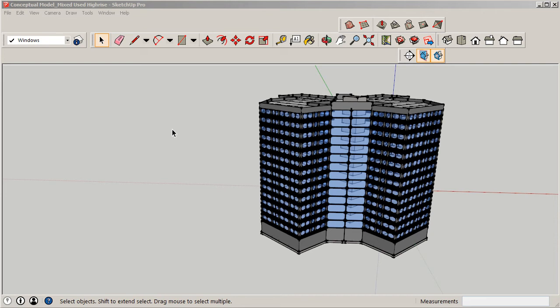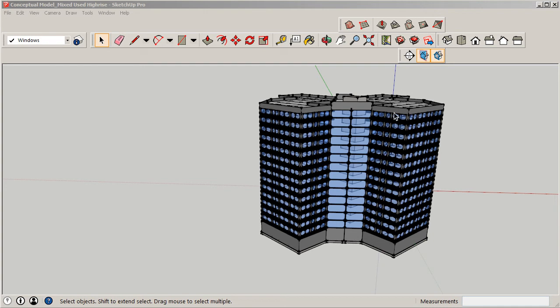So with that in mind, it's going to be very important that you're very meticulous about how you model your building. You want to make sure you have things on layers. You want to make sure things are grouped if they need to be grouped. You want to have components. You want to have descriptions and names inside. This, and you'll see this a little bit later on, will actually streamline the process for when you begin annotating your design and your drawings as well.